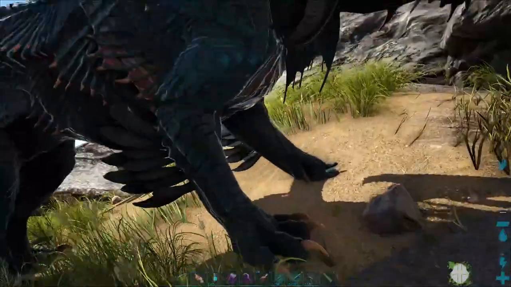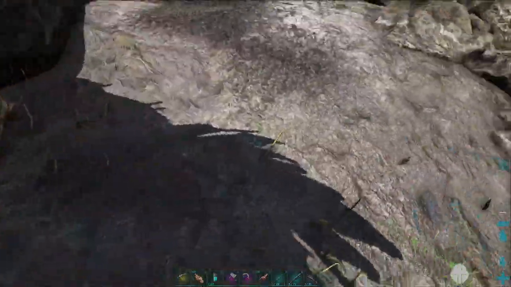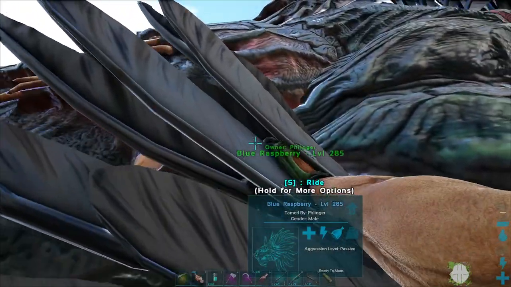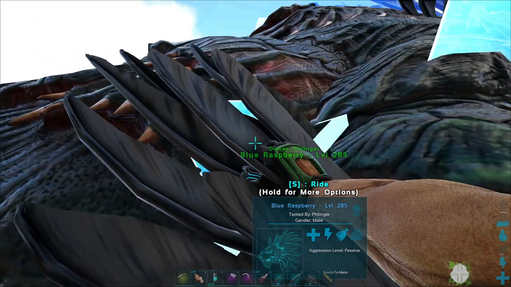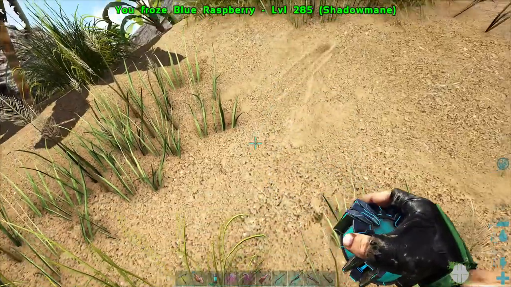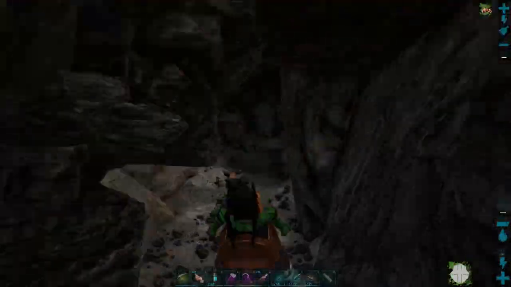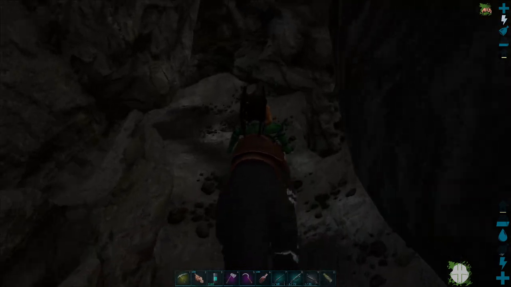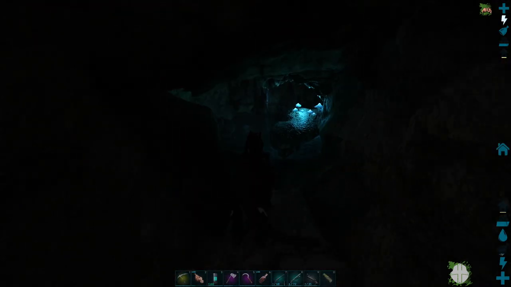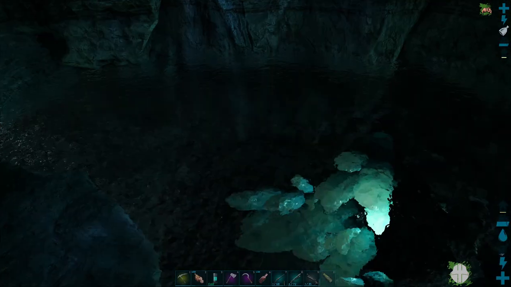All right, so Shadowmane will not fit into the entrance. Thyla will. 1 point, Thyla. Thyla will go right inside. And on Thyla, you can just swim right underneath here.